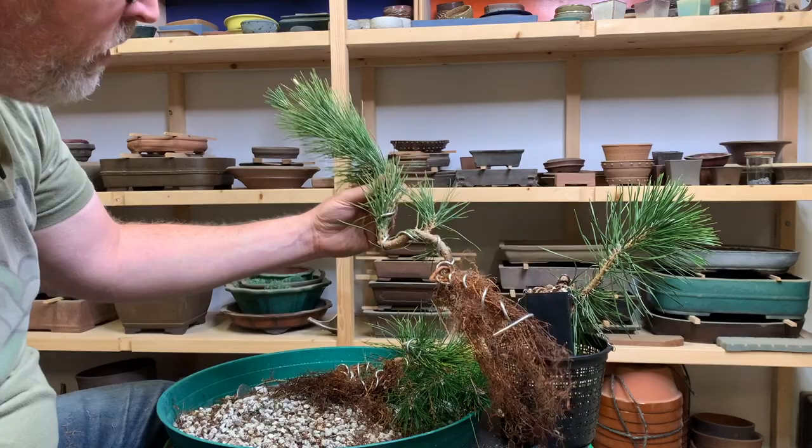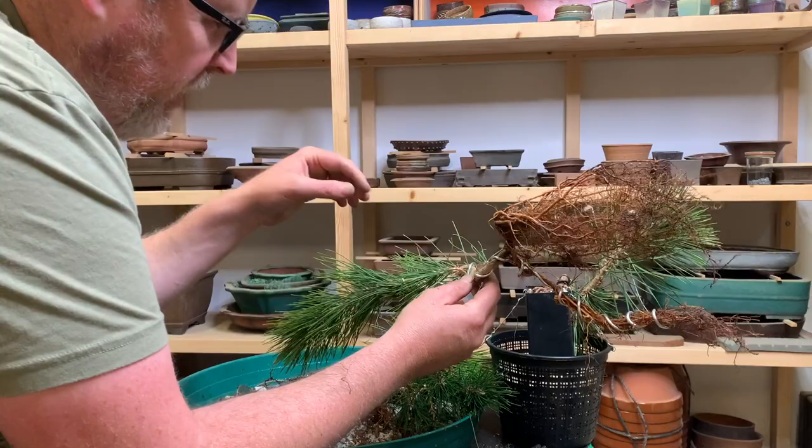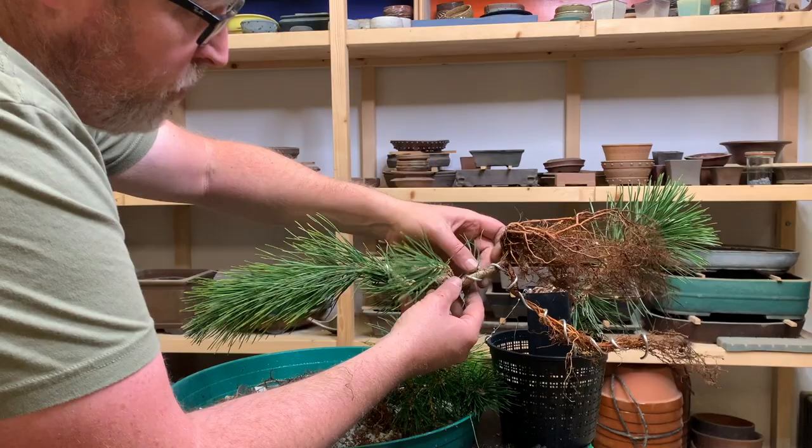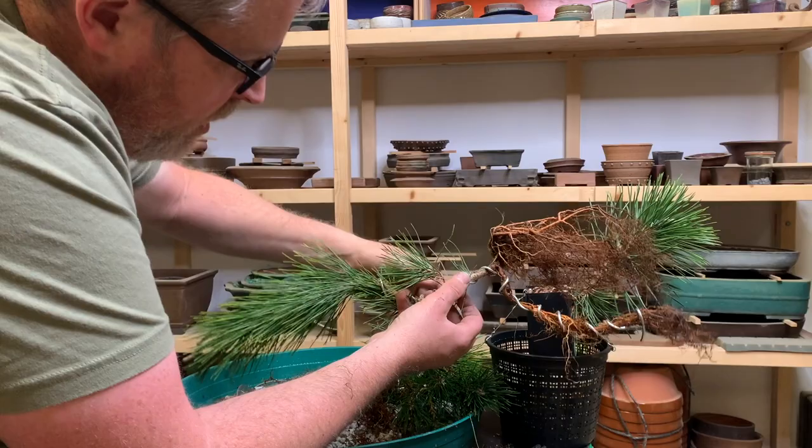In this case, I have already wired part of the two-year-old growth. I did that on a few of them, but didn't get to doing it to all of them. So it's got some nice movement in it. I'm not too concerned. I'll probably just end up using this portion of the wire to bend it over to be a little bit below these buds, which are closer to the roots and therefore better candidates for the final design. There's a teeny tiny little bud there, a medium-sized bud here, and then an actual branch there. And this is the one-year node right here. This is where the seed germinated.